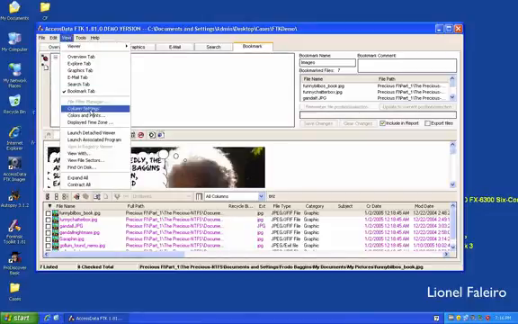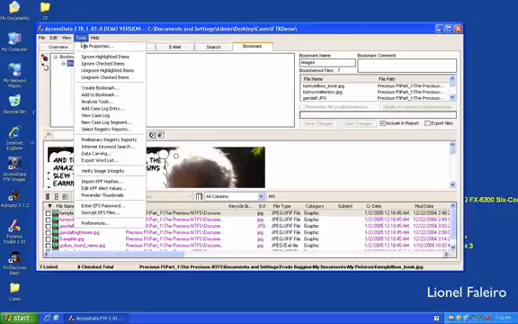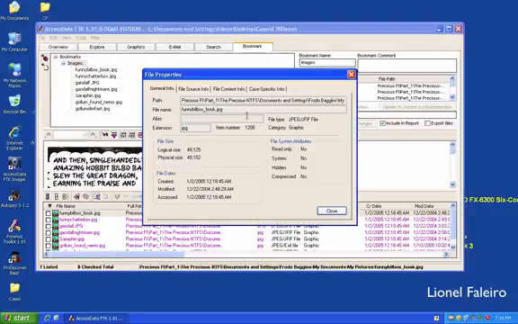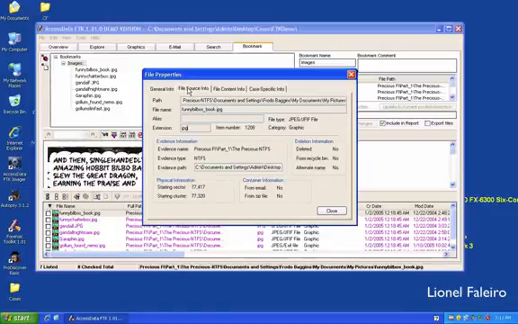If I go into the view tab, I can view different things. I can launch viewers, I can view file sectors, I can find on disk. If I go to the tools menu, I can view things like file properties. For example, I have this funny book.jpg open, and this is the property of that file. I can see the extension, the line number, the size of it, and different attributes of it. If I go to file source information, it will give me source information about it.